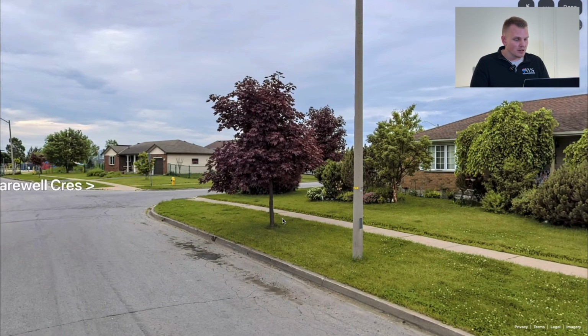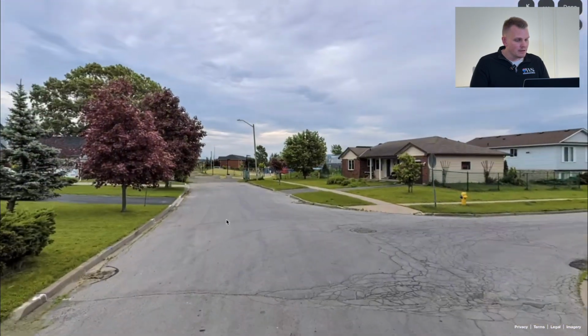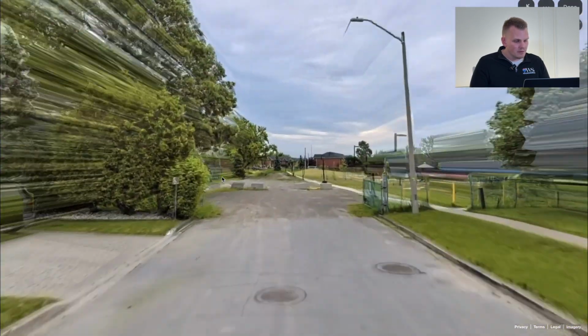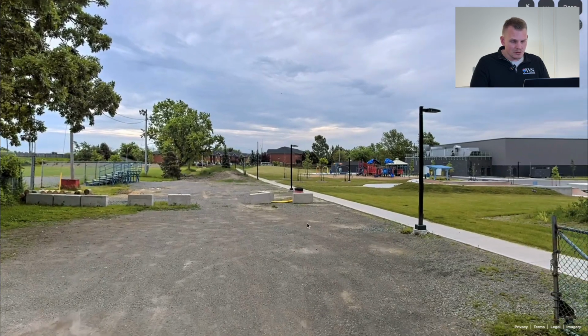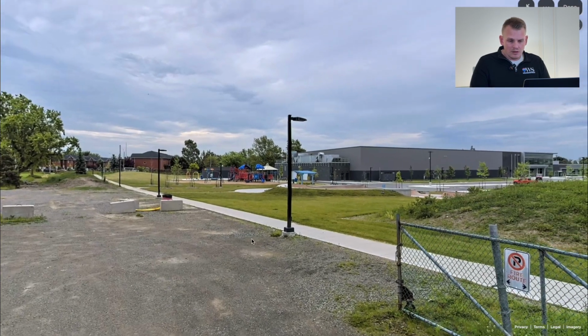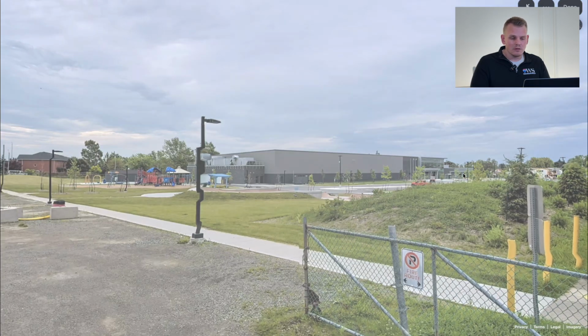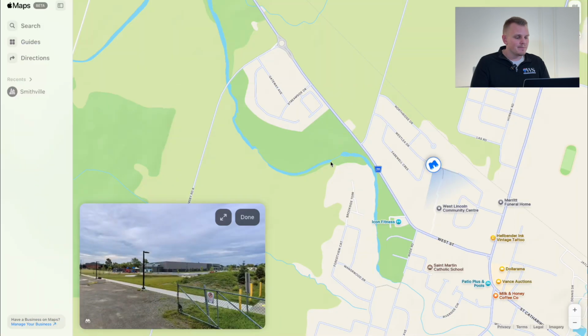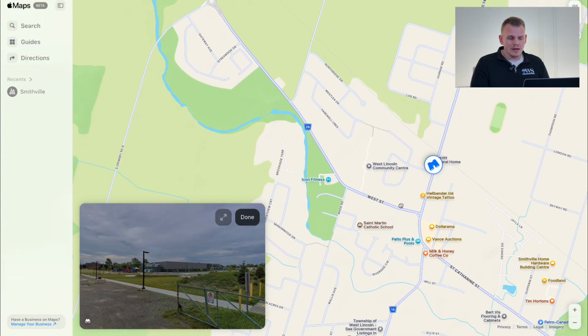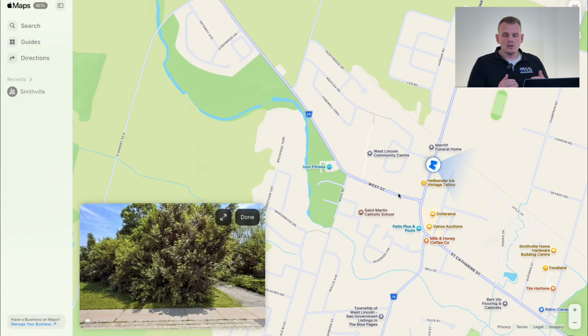I'm just going to show you here that they have great access to the community center. If I just go this street over, you can see here right at the end of Wes-Li is open access to, let's see how far we can get actually, the community center. So there's a little bit of a better view of the community center. The skate park's right here, playground, splash pad, arenas inside here, and then the library is way off in the far corner over here from this view. So that's Northwest Smithville, and there's some really unique and interesting opportunities within that area of Smithville, and a great overall place to live because you're close to the West Lincoln Community Center.